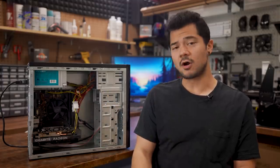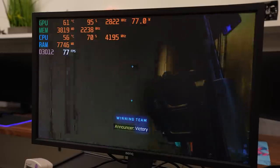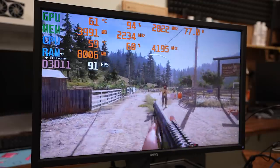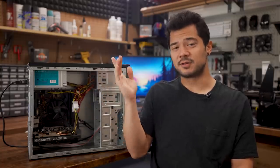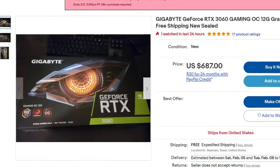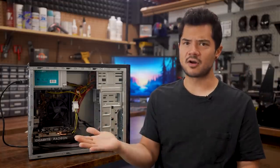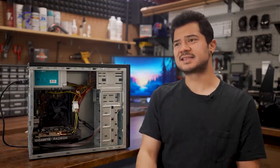Now let's talk about the pros. There aren't many, but the ones that are here are pretty compelling. For starters, the system runs most games comfortably over 60 FPS on average, with esports games around 100 FPS. The performance of this system actually impressed me — I was expecting it to struggle a lot more than it really did. It's also cheap — this is cheaper than a PlayStation 5 or an Xbox Series X at the time of filming, and you can buy this entire PC for the cost of an RTX 3060. The final pro is that you can actually buy and build this PC right now — I'm mainly talking about the RX 6500 XT, which is in stock, available, and doesn't have quite as high a price hike as most other GPUs right now.